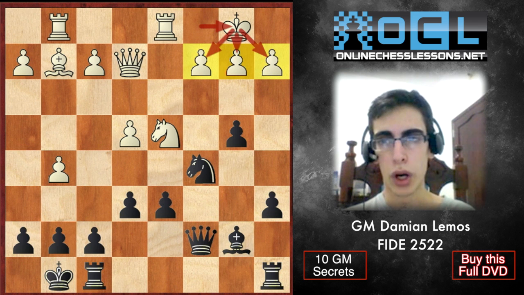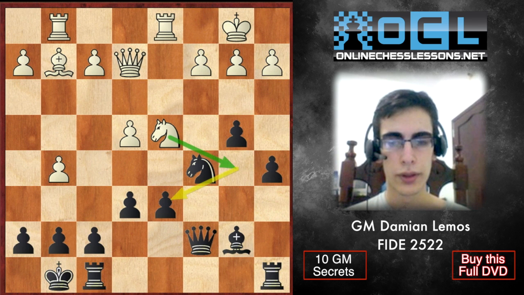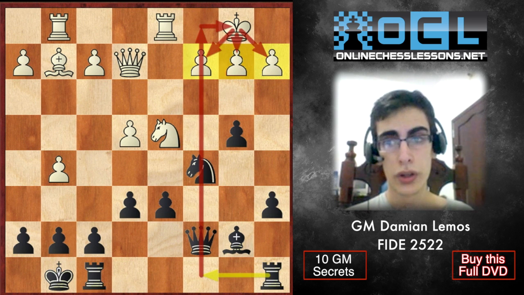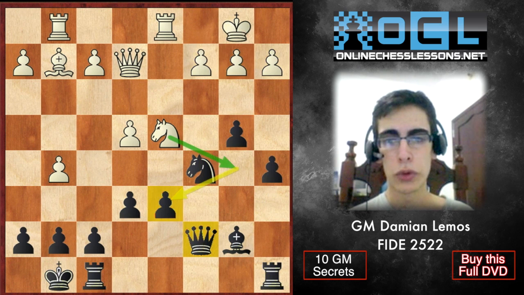Well, a5 is probably the first move we consider in this position. However, he plays knight b5 and he wins a pawn. The other move is probably rook to c8, although we don't have a clear idea yet. I think we have to advance our queenside pawns. Therefore, we have to prepare a5. We have to make this a5 possible. That makes things easier for us.